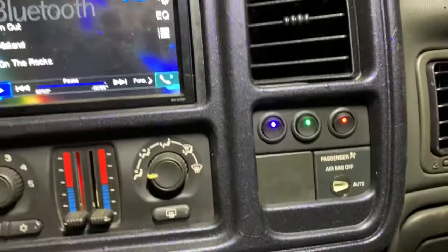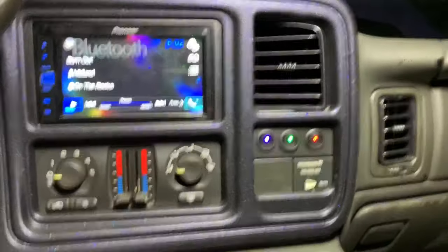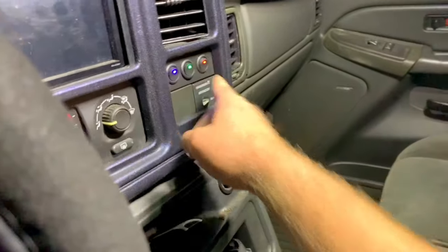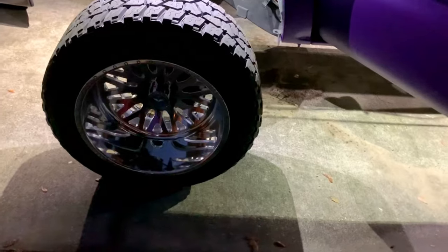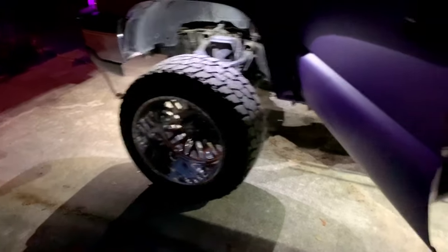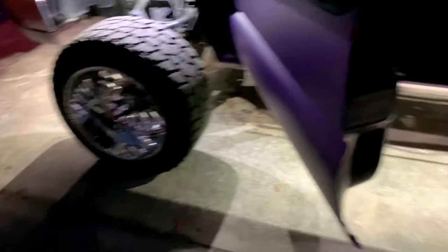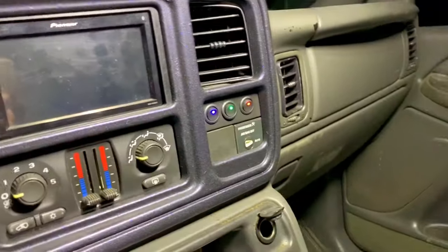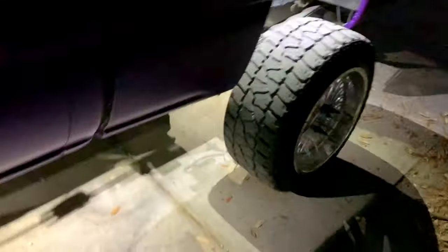Now that we've seen the switch panel, let's take a look at the outside. Nothing is on — we walk over to our switch panel — rock lights are on, headlights are on. Now I can control my wheel lights with my phone. The whole reason I did this switch panel is because my rock lights were actually running my battery dead while they were off — the module itself was drawing power. So I knew I needed to run it on a switch, and that was the whole point — so I can cut off all power to it whatsoever. The switch panel is a success!